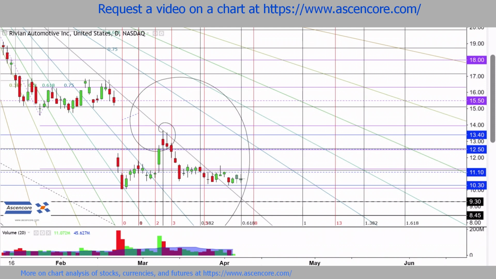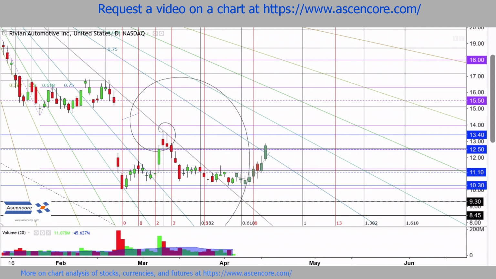It would be important for price not just to hold above 10.30 but to begin closing over 11.10 as it moves through the next interval marked by the lines 0.618 and 8. That can form a minor upswing to maintain this now well-defined gap down range.